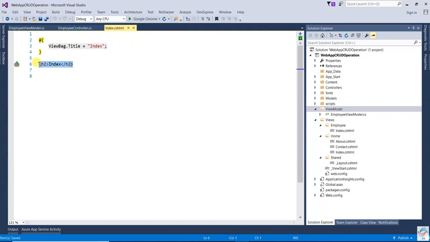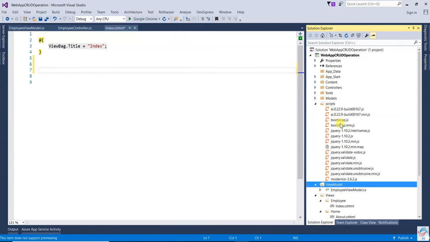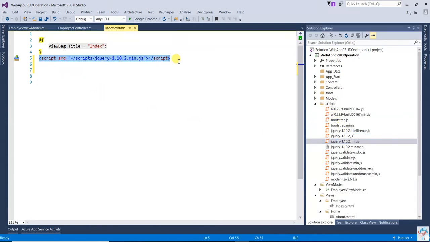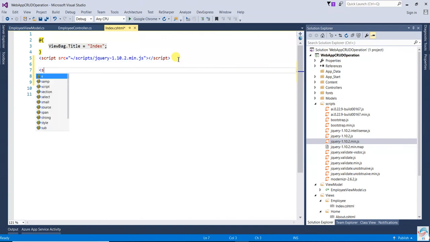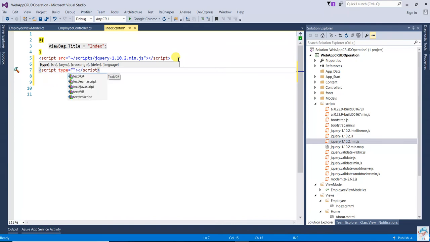Now we'll start from here. Add that one script file, that is the jQuery main.js. Now let's start from here, that is script, then type is equal to text/javascript.